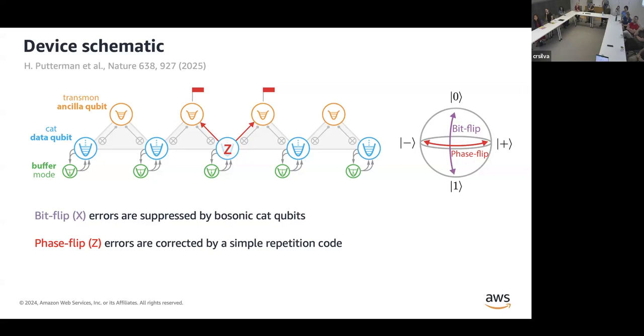And what is the easiest classical code? It's just the repetition code, right? Where, if you want to encode a 0, you encode into many zeros: 0, 0, 0, 0. If you encode a 1, you encode into many ones: 1, 1, 1, 1. And that's what we did. So the outer code is just a repetition code of distance 5.